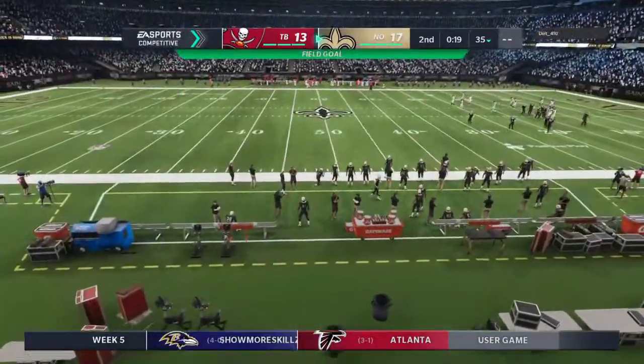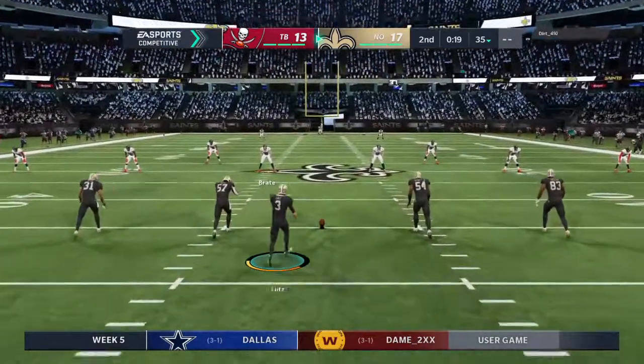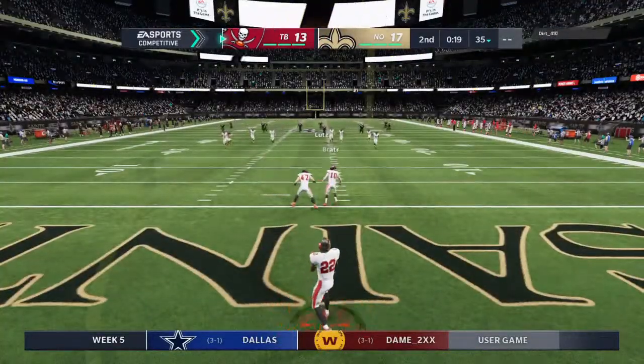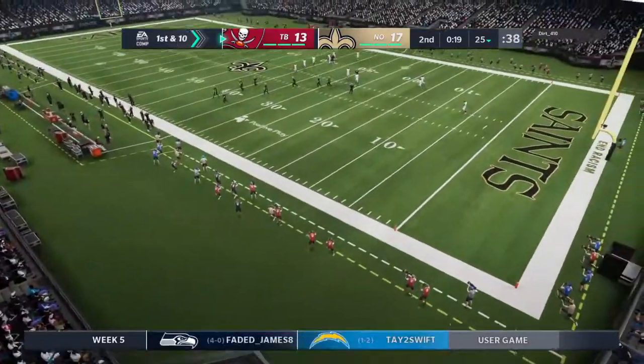And now up to 4. Still a little bit of time left here in the second quarter, but they do get 3 before the half and expand that lead. And they have to be happy about that. And we haven't met a team yet that doesn't put an emphasis on trying to get points on the board in the last 2 minutes of a half. They'll be real excited to have those up on the board.